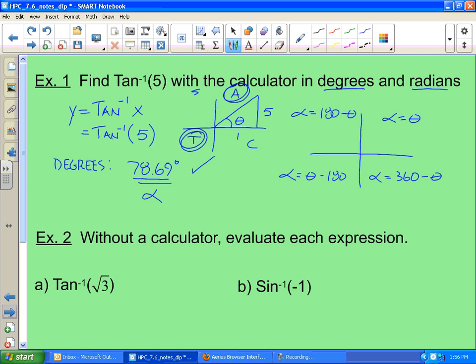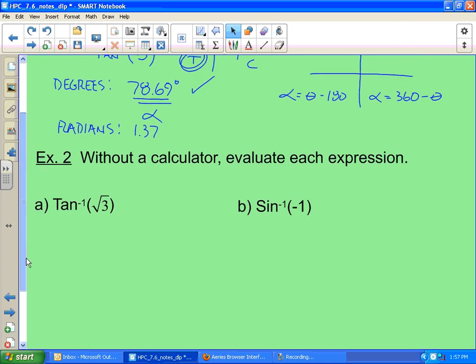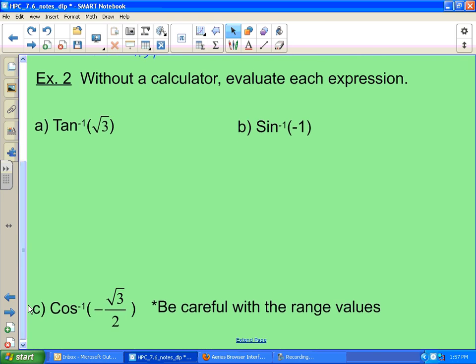Right? All right, what was it in radians then? 1.37 radians would be the equivalent. Okay? All right. So there will be parts of this stuff on the no calculator portion of your test. That obviously wouldn't be, because we don't know the ratio of 5. It's not one of my special right triangles. If it's only my special right triangle stuff, that will be on the no calculator portion. All right, let's roll on here. Stop me if you guys have questions.